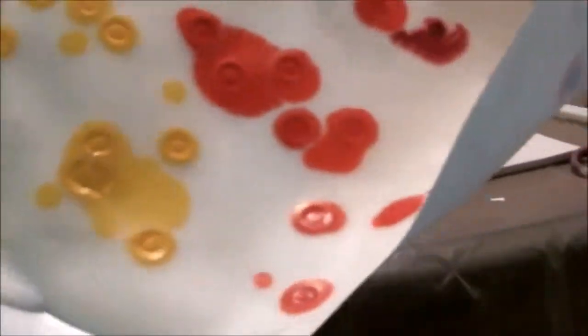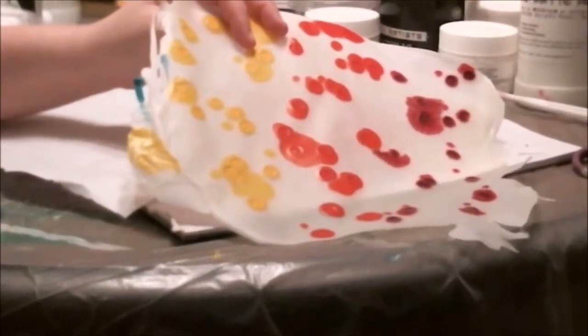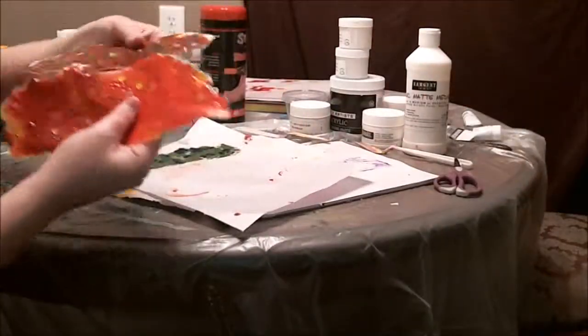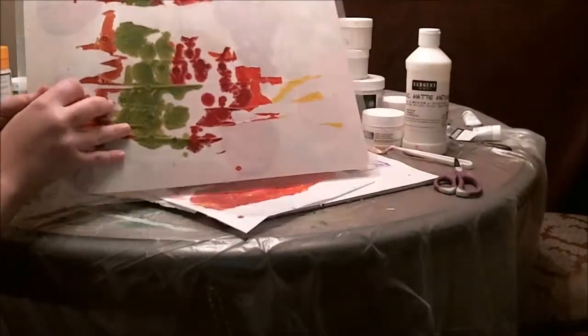I decided to leave that for a few more days. This next one is several days later — I made another skin even several days after that one. You can see it's pretty thick, it's got some weightiness to it. Really love that bloom effect. And you can see it just comes right off, no issues whatsoever. It's just a matter of time — I'm impatient and don't want to wait, but I was able to pop those off no problem. This is a lot of fun, especially if you enjoy collaging and putting things together, making something out of something different.